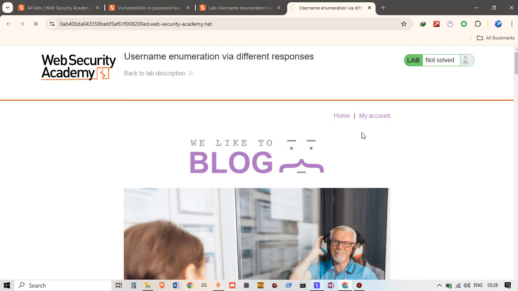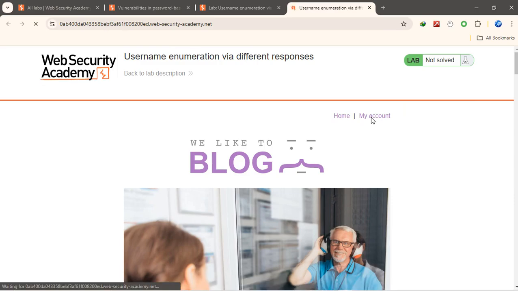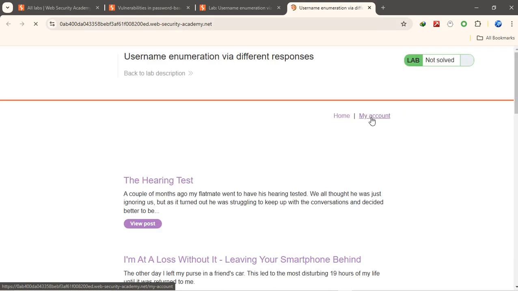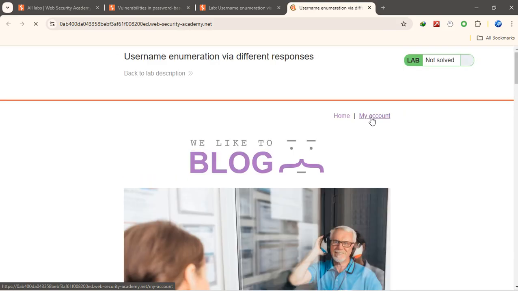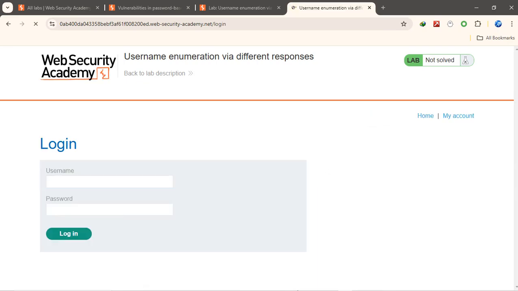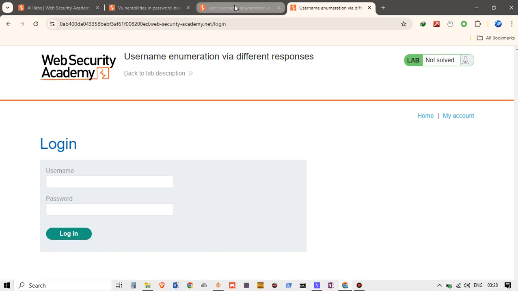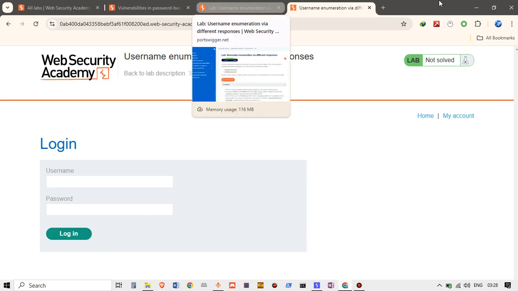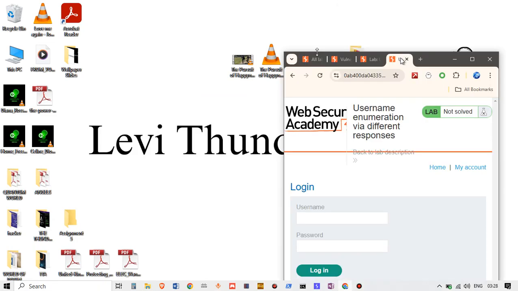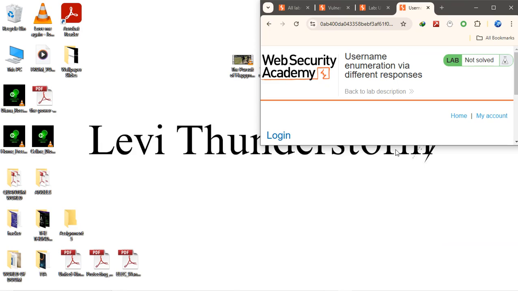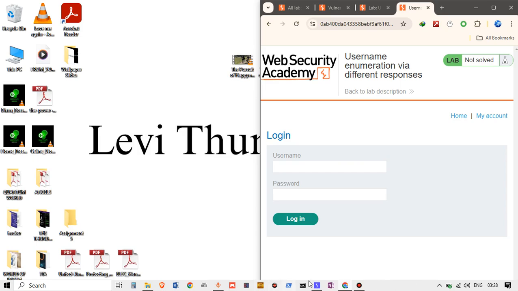Now that my proxy listener is on, I will have to go to my login page. Right here on the login page, I need to split this into two, with my browser this way on my screen, then my Burp Suite.